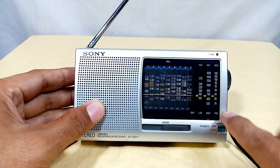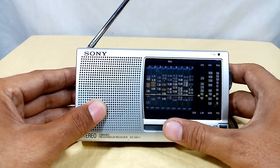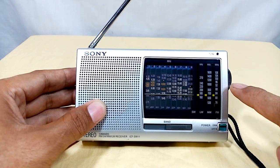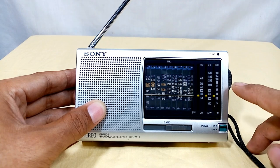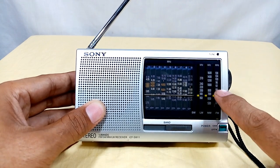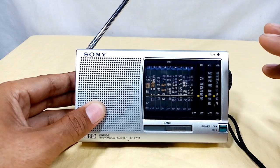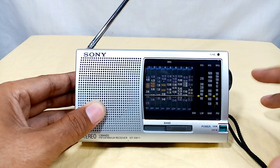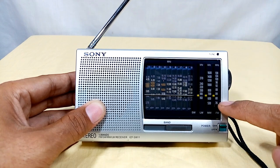Last, let's scan a channel, FM stations. So, I can start scanning a channel since I'm in Cebu City, Philippines. I can start scanning a channel for my FM 88 until 108 megahertz. 88 below, I don't have any channels here in the Philippines. This is intended for the Japan region.